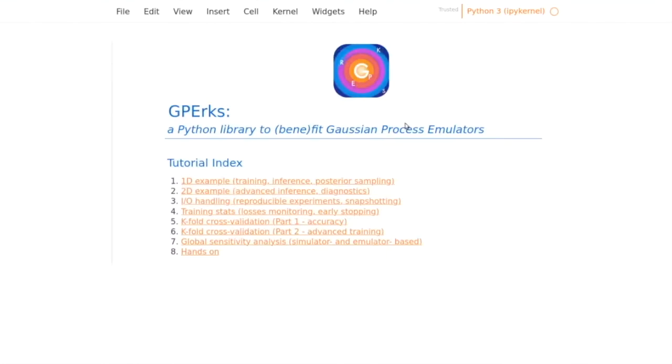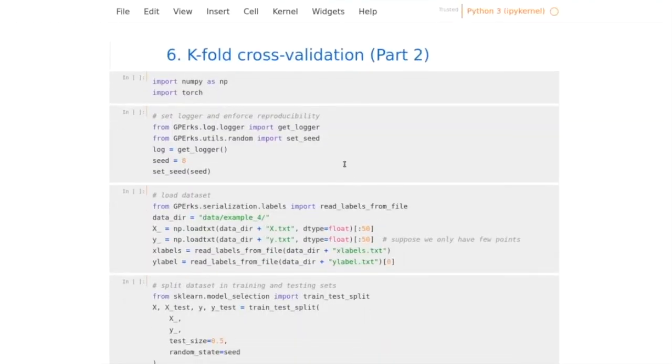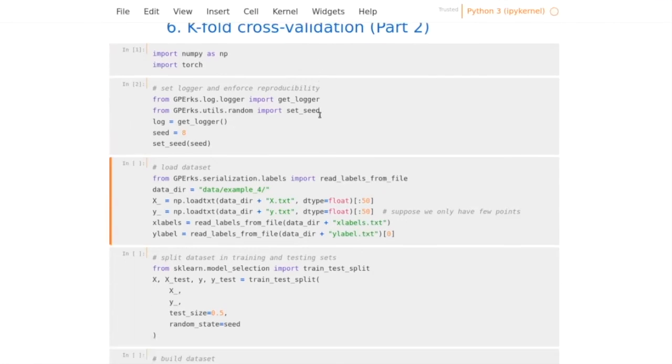And so this is what I wanted to show you in this advanced training. This is really simple, and it makes use of the fact that you can split the dataset in a meaningful way. So again, we enforce reproducibility, and we load the same dataset. Now I'm just loading 50 points, but I will split this into tests. Now I'm not contradicting myself. I don't want to use this X test. I just want to use this at the end as a demonstration, but really what I will use will be just X and Y.